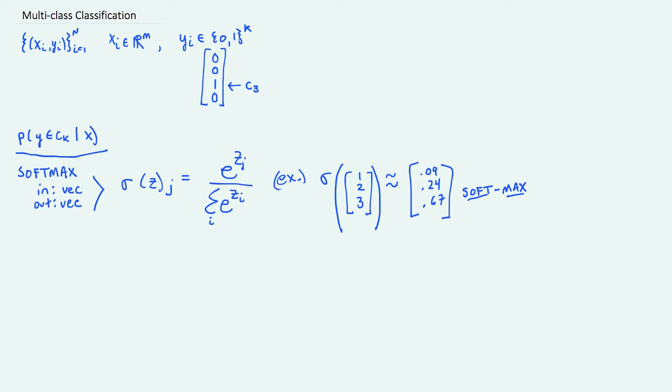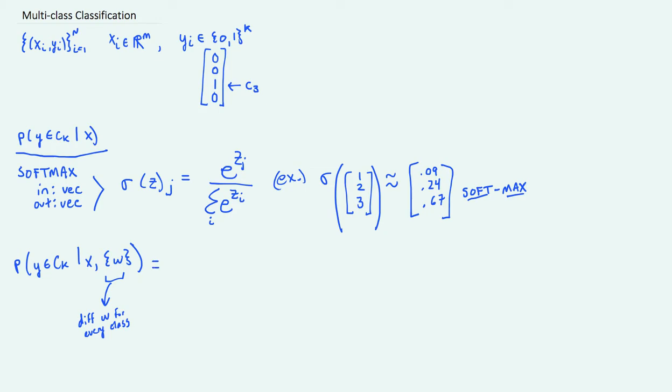So now that we have a softmax function at our disposal, let's use it to represent class probabilities 1 through k. So we'll say that the probability that y is in class k given some x and some weight vectors. So let's just talk briefly about what these are. As opposed to binary classification, now we have a different weight vector for every class. So that W set is a collection of all of our weight vectors 1 through k.